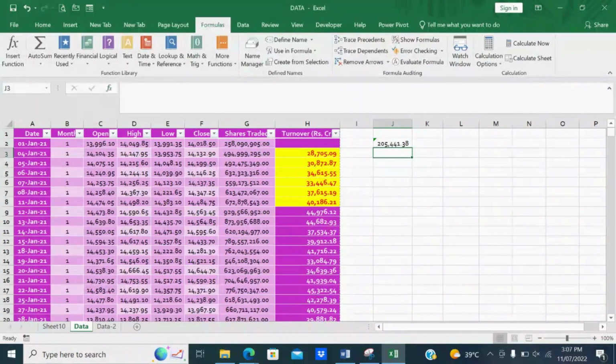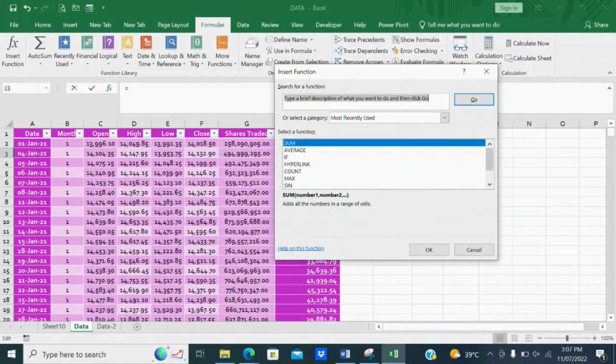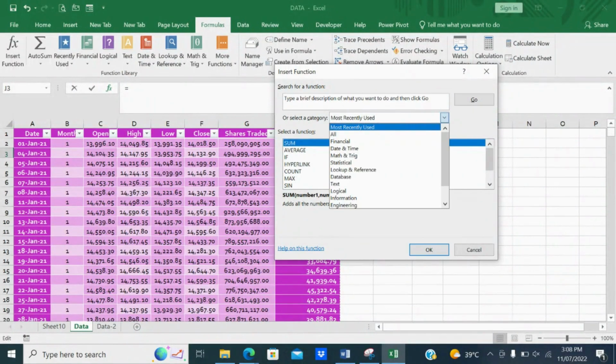So when you click Insert Function, here it will give you some of the recently used functions. If you don't want to use these recent functions, maybe you can change to some different function. Whatever you are seeing here, there is financial function, logical function, text function, date and time, lookup, all these functions are showing in the drop down. So depending upon your requirement, you can use these functions.